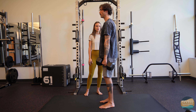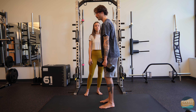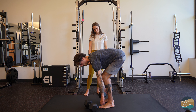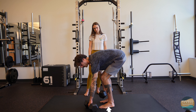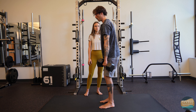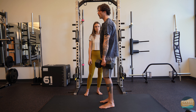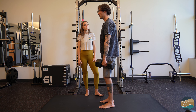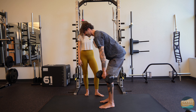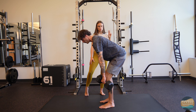Coming up from the bottom — three, two, one — awesome. One thing I'm really thinking about here is imagining a spot about an inch in front of my ankle, kind of the midpoint between the little toe, big toe, and heel — those points of pressure on the ground — and I'm thinking about pushing through that spot to raise myself up. You'll notice that my legs really start to get challenged there. If I just think about coming up, I'm going to extend through my back. So all I'm focusing on is that spot on the foot and drilling that spot into the ground. Three, two, one.